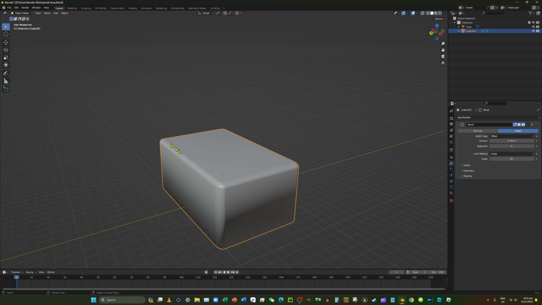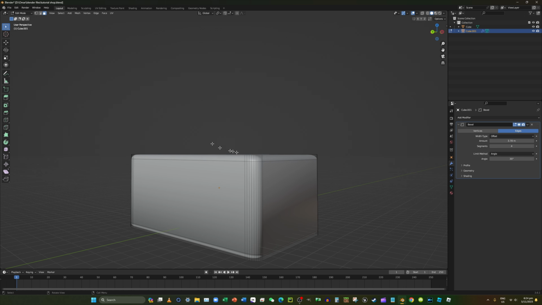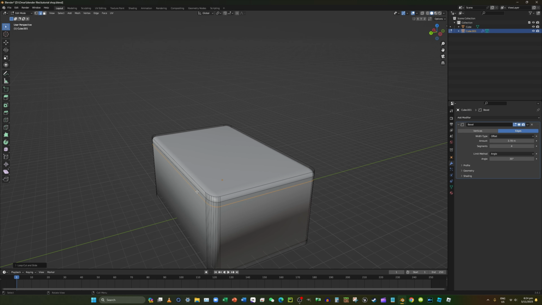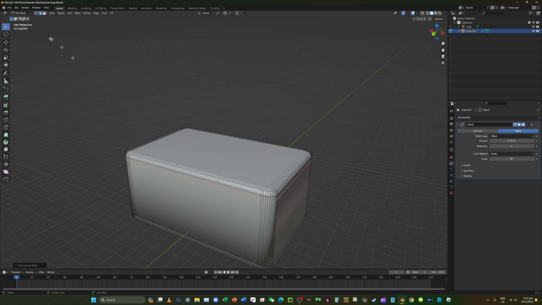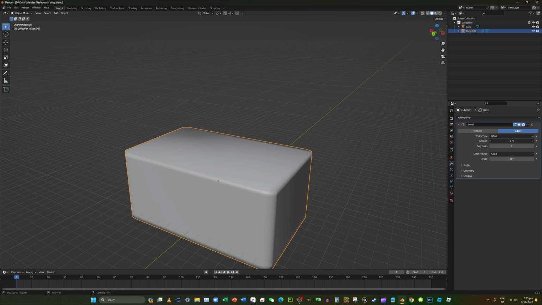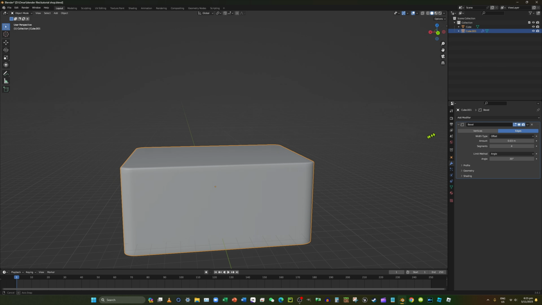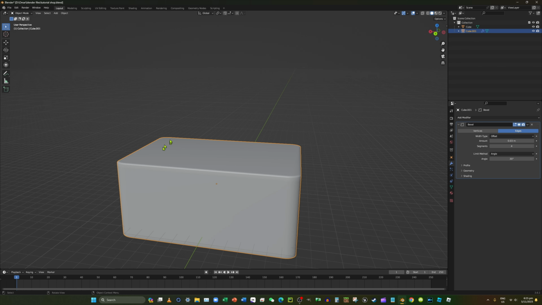What we could do is add a loop cut there again, and then if you go to object mode, yeah, so we want it to be more like that rather than that, so it's more round. So set the amount to about 0.03.